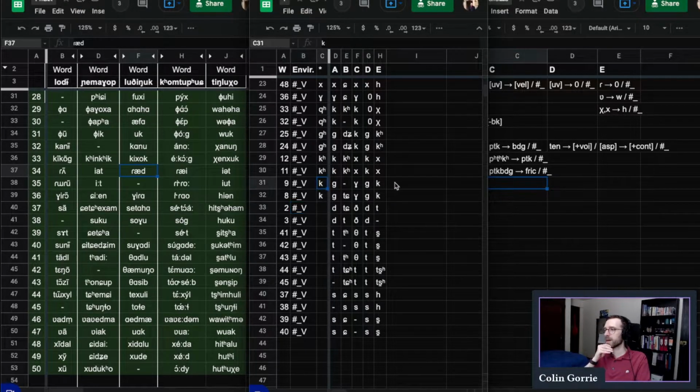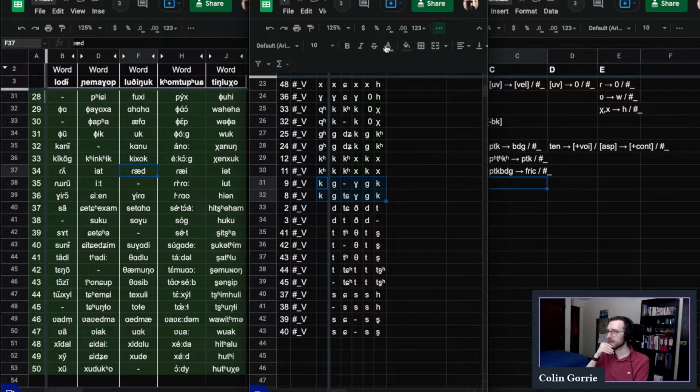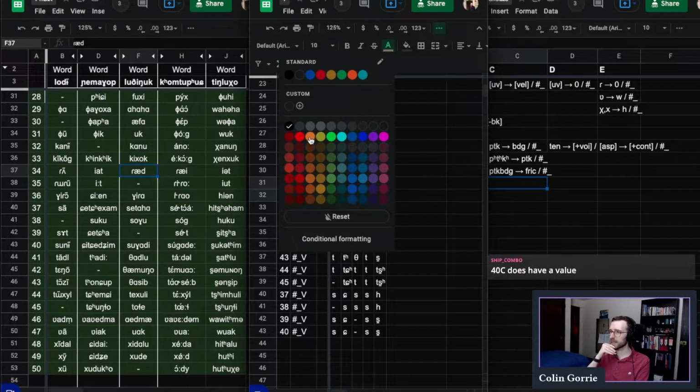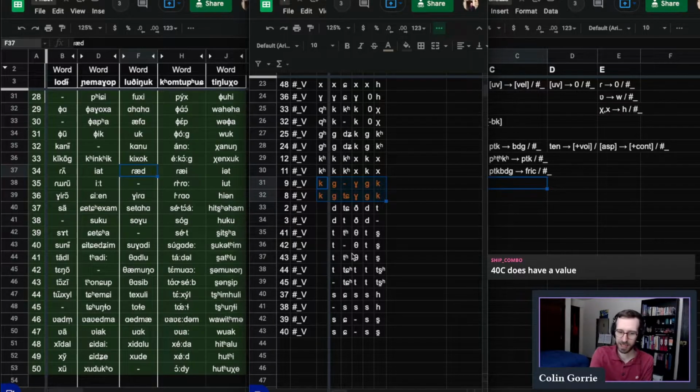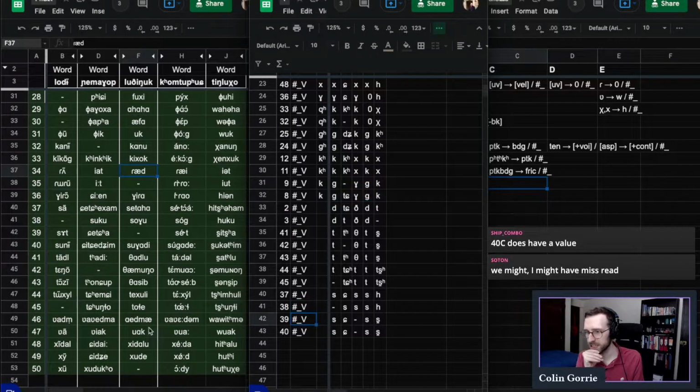So let's use some color to help us. So we seem to have a series that works like, oops, I want to get the backgrounds. 40C does have a value. Good point. Thank you.